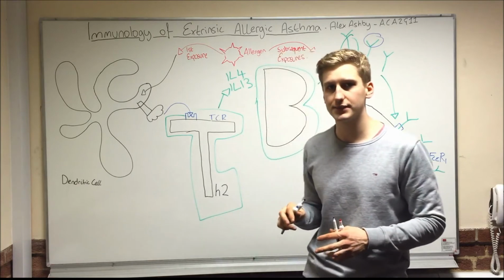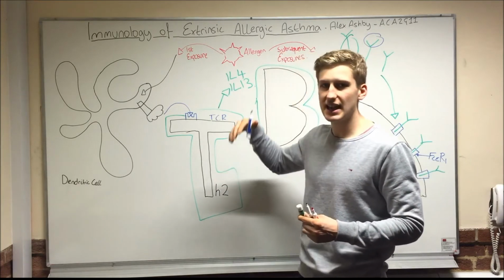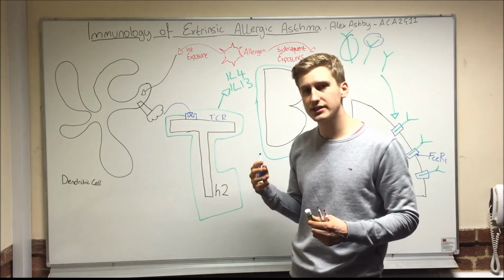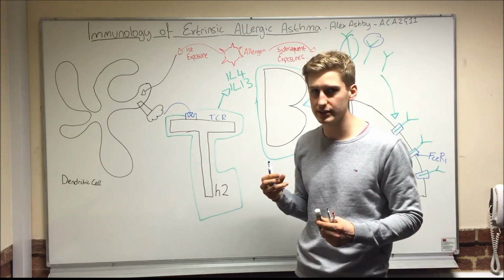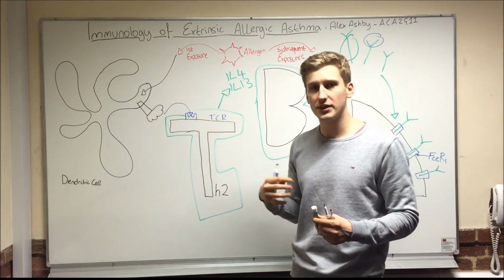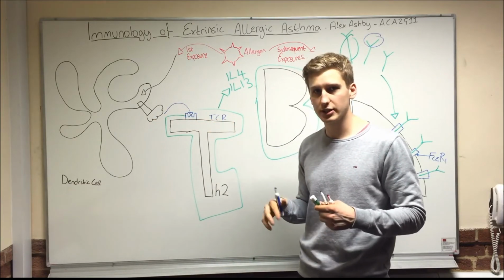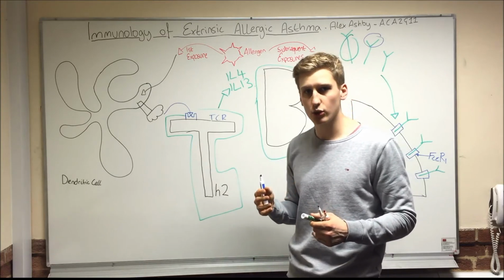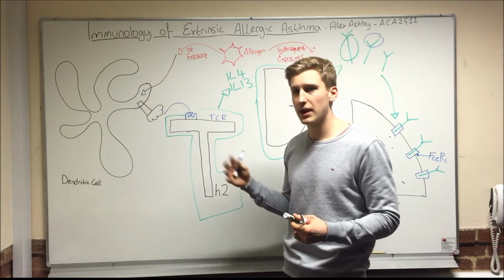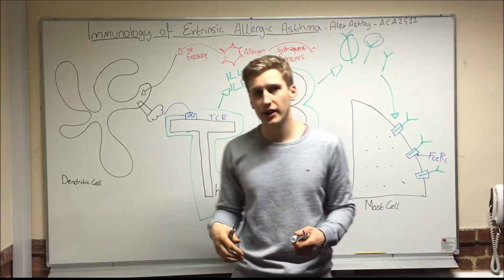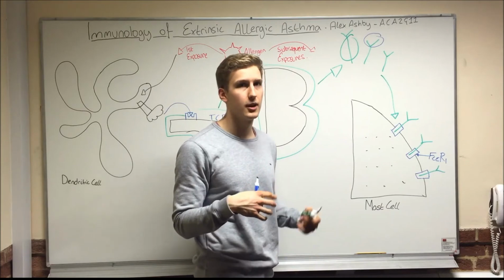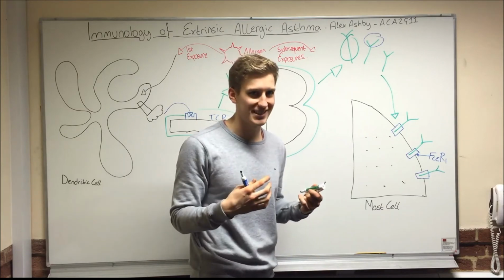So if I quickly run through this first exposure again, what's happened is the allergen has been inhaled, it's met a dendritic cell which has phagocytosed it, processed it with MHC2 and expressed it on its surface. The allergen fragment on the MHC2 interacts with the T cell receptor on the T cell, which activates the T cell, which secretes IL-4 and IL-13, which cause B cell activation into plasma cells and the class switch into IgE. The plasma cell produces IgE, which binds via its Fc portion to the mast cells in the lungs, to the Fc epsilon R1 receptor, priming the mast cell. I hope that makes sense.